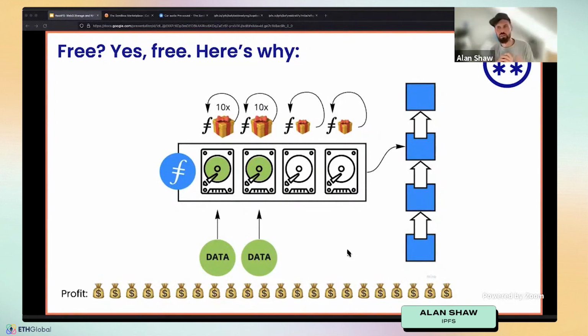So if you want to learn more about the mechanics behind that and how to be a verified user, then go to the Filecoin docs and click on this, and there'll be a link there for Filecoin Plus. It's docs.filecoin.io, and you can find out how to do it.